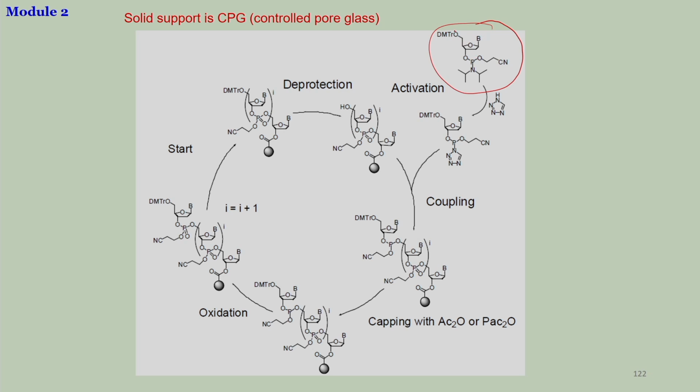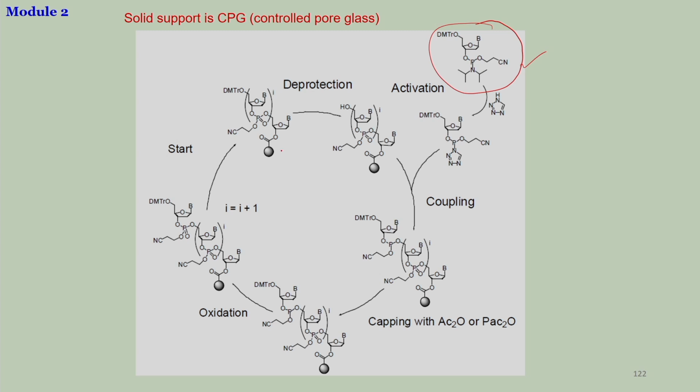This is the base. Here the 5 prime is protected with a DMT, and the 3 prime is protected with this, which has a phosphorus group. This is because this chemistry works well. It is only for the laboratory, and after a lot of research and modulation, people have come to the idea that this molecule works best so far. So, here I will show you the cycle first, how it works, and then go to the individual steps when you do it in the machine, the DNA synthesizer.